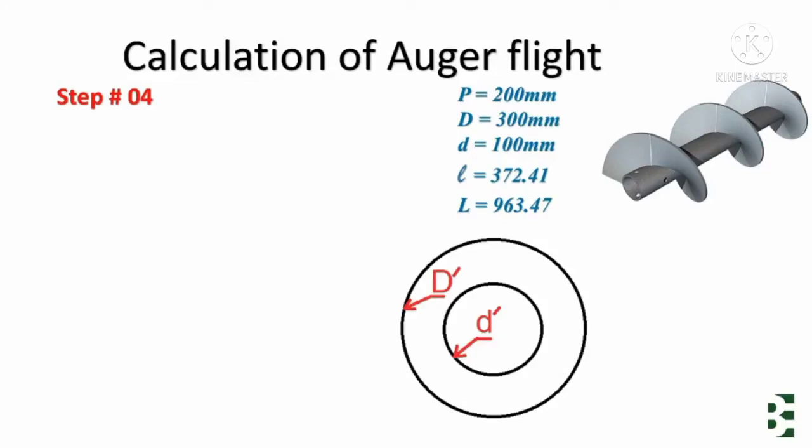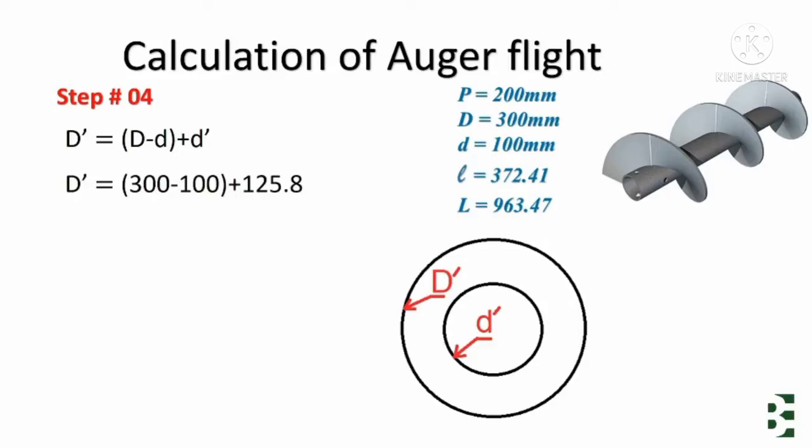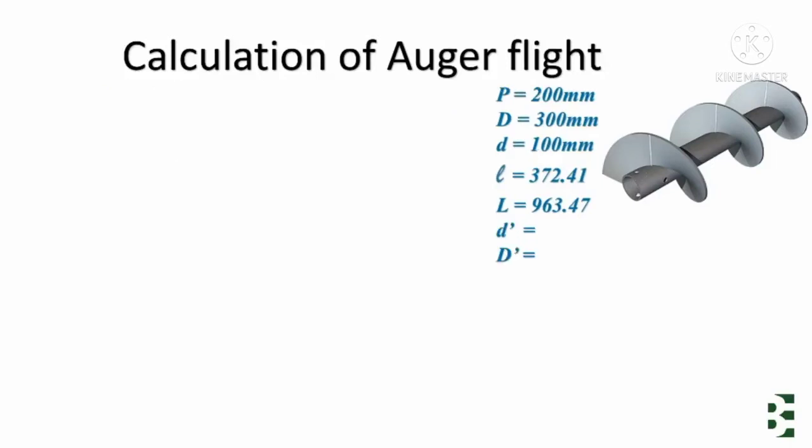In step 4, we will calculate the bigger dia for development. We have the formula, and we will put all the values and the result in front of you. And in our index, in the blue, we will put all the values we have previously calculated. These are all the values. And now we will calculate the degree, the cutting degree.